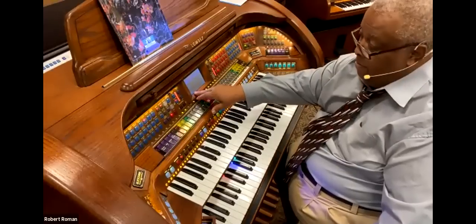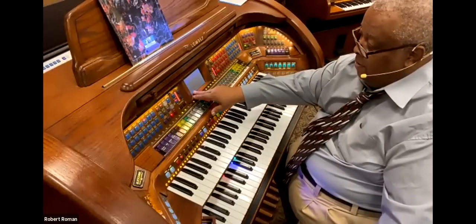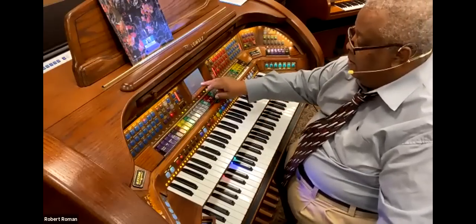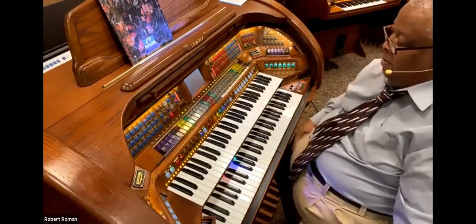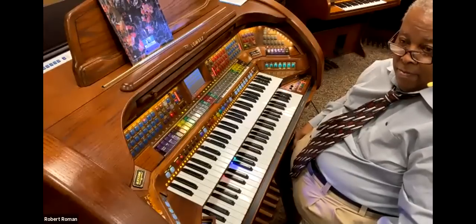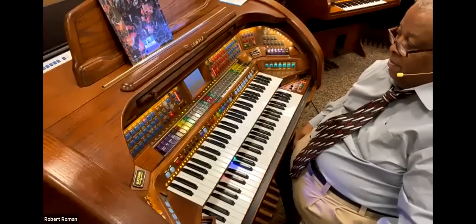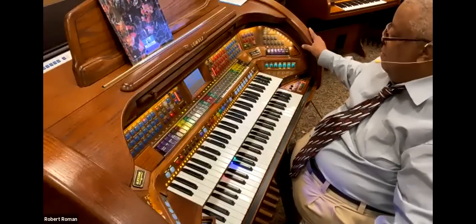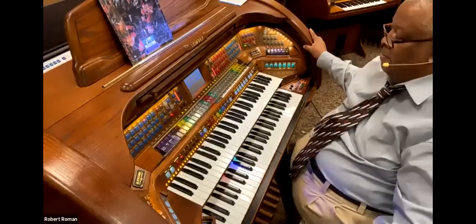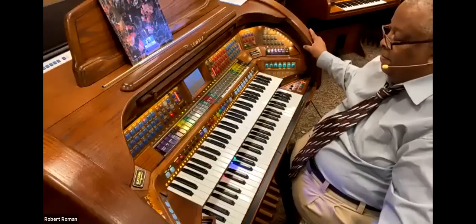I see some faces. I see some people scratching their heads. I see some squinting going on, you know, that thought process. So, questions before we move on. Inez? Yes. So, if those lights are solid, you're not recording. The only way for you to know that you're recording is those lights have to be blinking. Blinking red. Yes, if they're solid, what it means is there's already a song there.